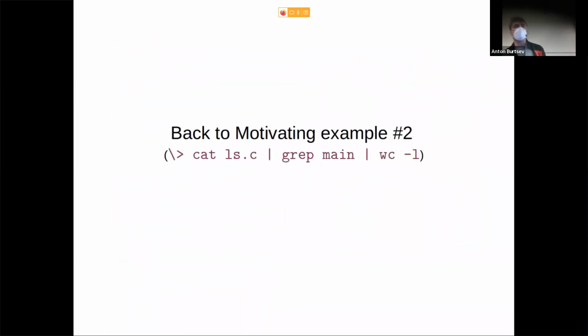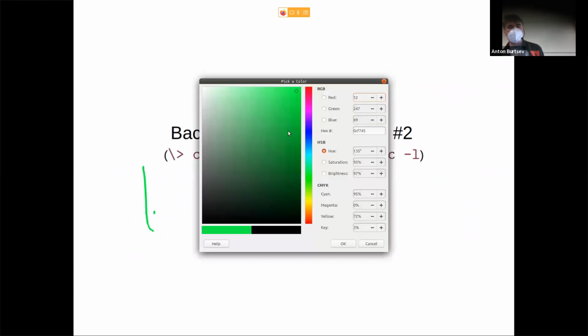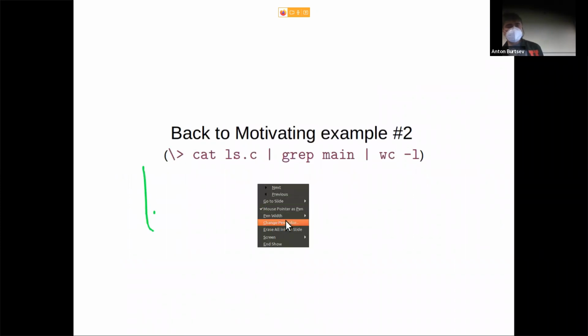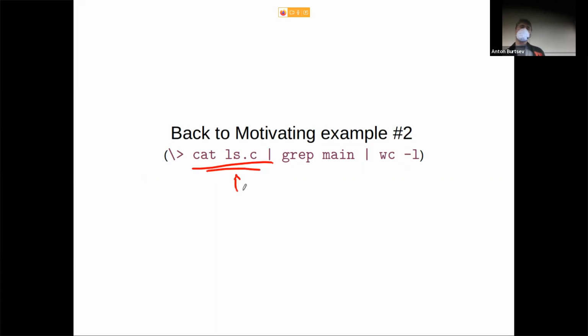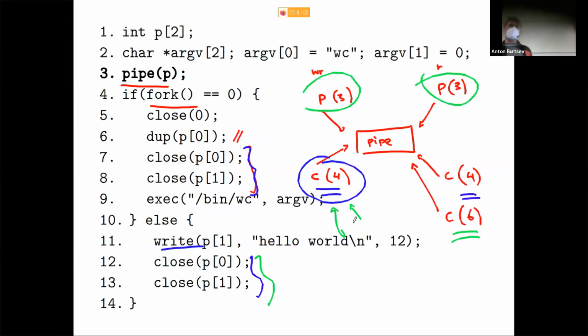In many cases, you don't know how much you read or write. Let me just illustrate with an example. Imagine you use this command. You don't really know the size of ls.c. In that specific example where we write hello world, even the reader, wc, doesn't know the lengths. You could say the pipe itself might pass this information to the read end, right?